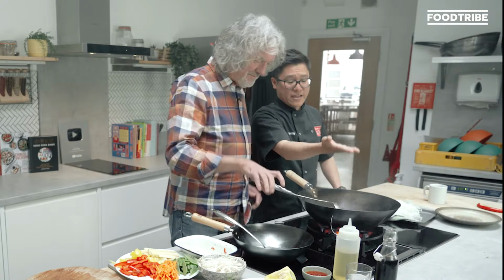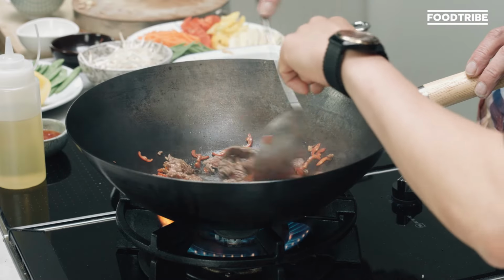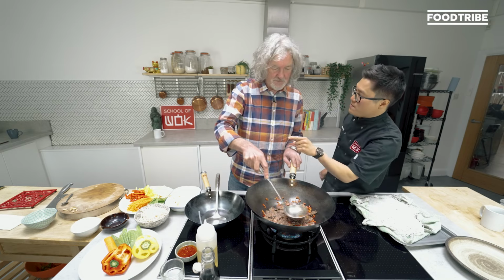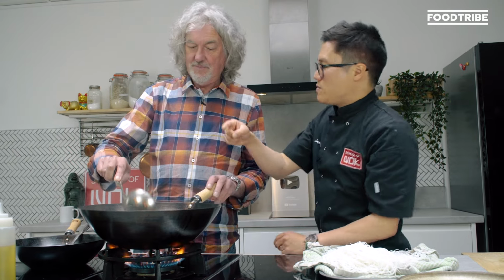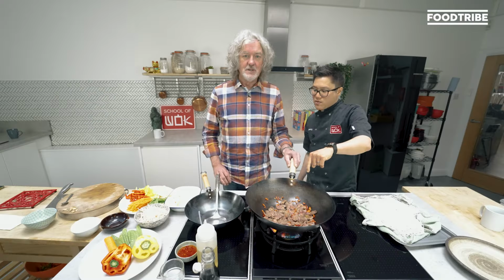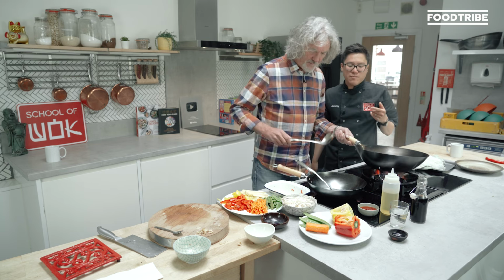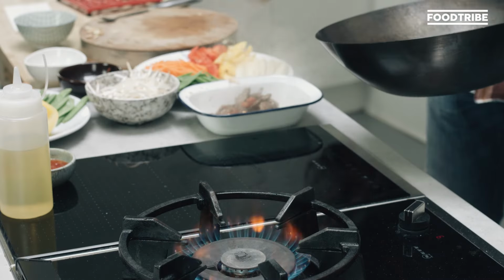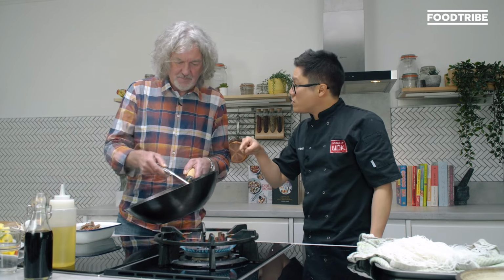Sear that again, push down the base of your spoon so it sears nicely. And at this point, you see there's a bit of liquid coming out. Yeah. I wouldn't move it around too much. Okay. Because if it was me with a marinade next time, I would really massage it with your hands. Oh, really? Because the liquid was sitting on the outside of the meat. Okay. Because of that liquid, I'd say take that straight out and put it into the same tray, because we're going to bring it back in anyway, and we'll cook it through again. What about the juice that's in the bottom? If that was marinated, like massaged, there wouldn't be juice at the bottom of the wok.